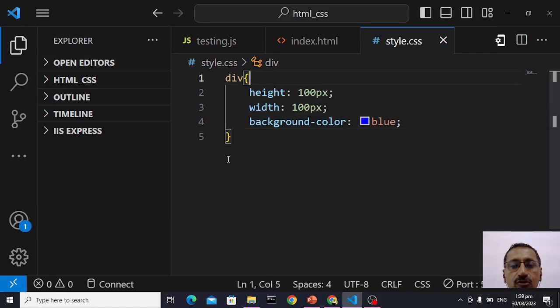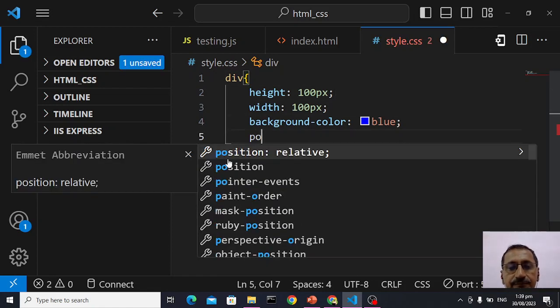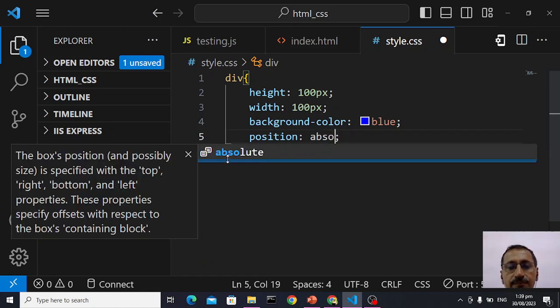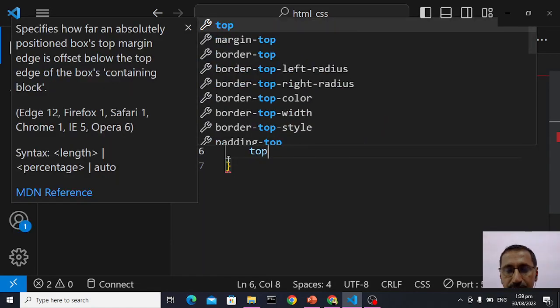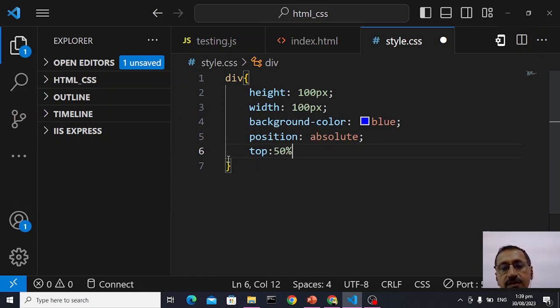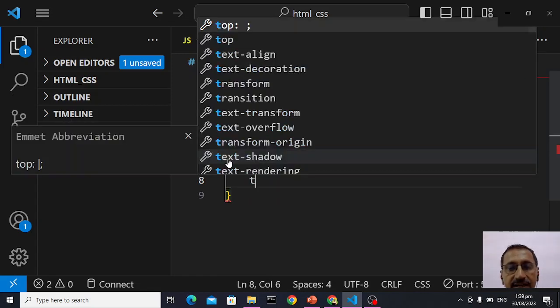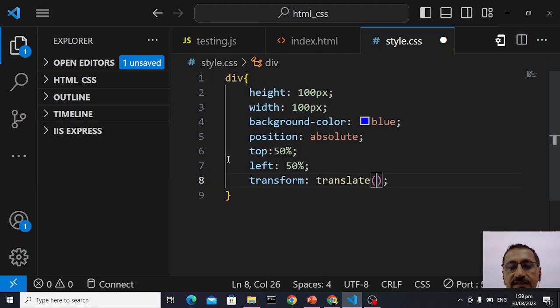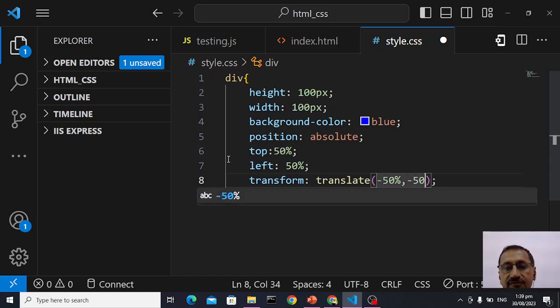Now what I want to do is position it at the center of the screen. So position absolute, from top 50%, and from left 50%, and transform is nothing but moving, translate minus 50%, comma minus 50%.